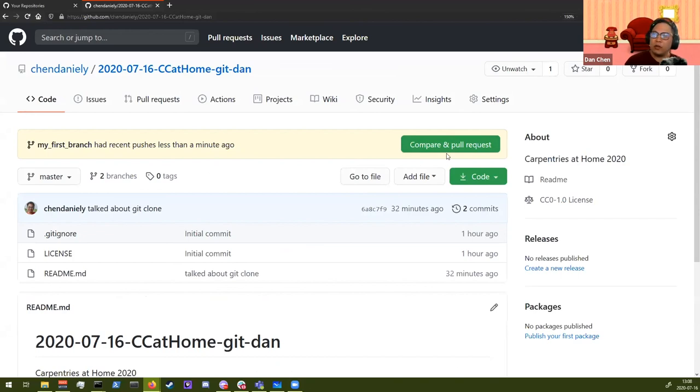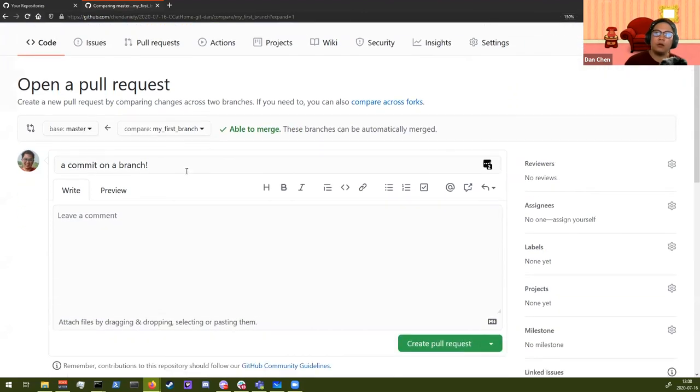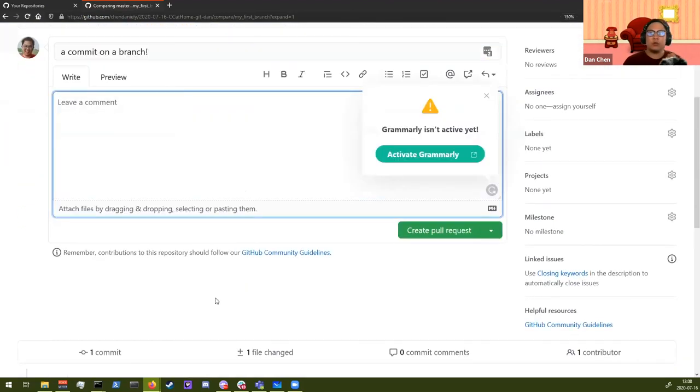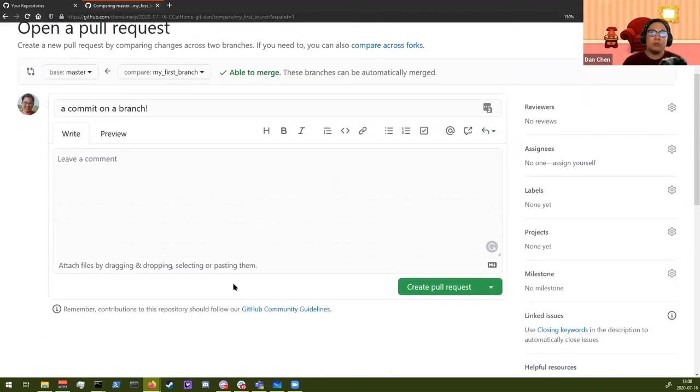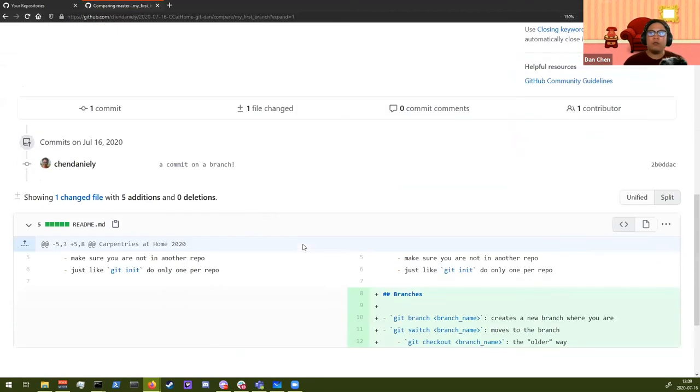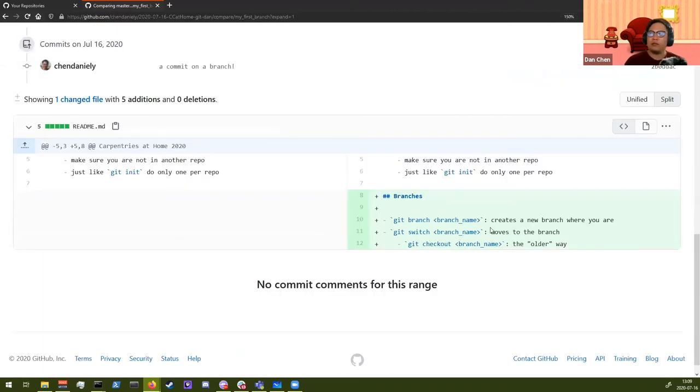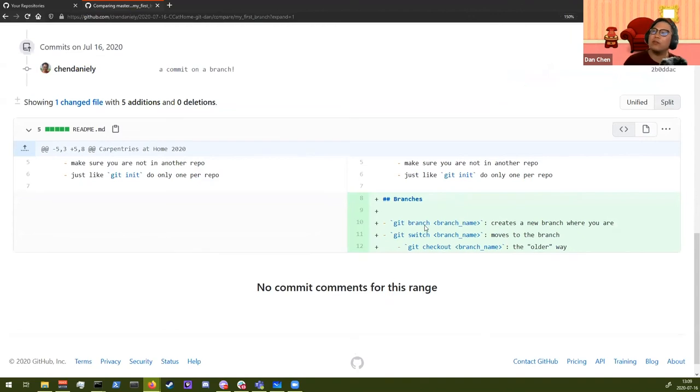To create it, we get this new button. We can click create pull request and it'll pre-populate with our message. This page is for yourself. I like the pull request system when I'm working, even if it's a one person project, because at the bottom, I get to preview my own work, right? I get a nice web interface of the differences between the files. So I can double check to make sure I didn't put in a massive data set in here. My code looks okay. I roughly didn't make a typo, although this won't really tell me that.